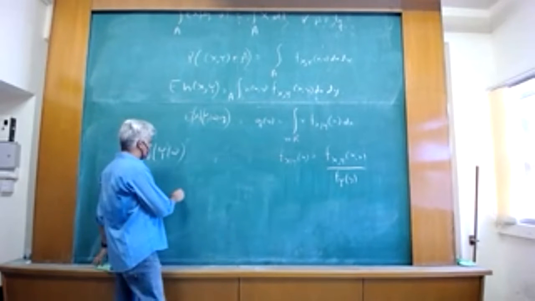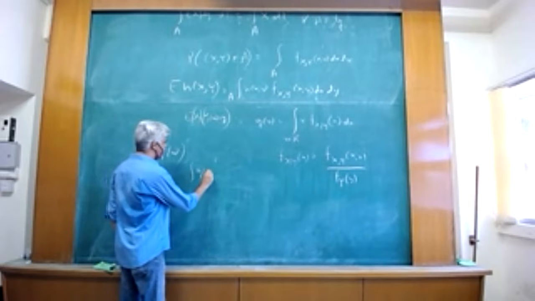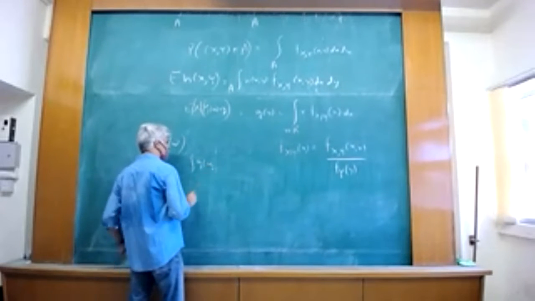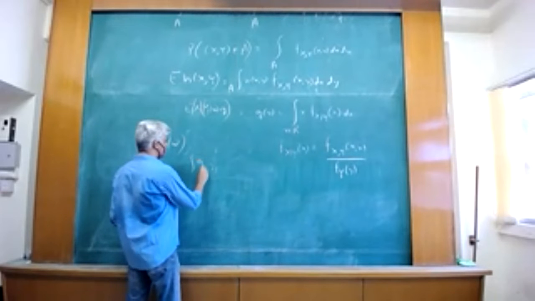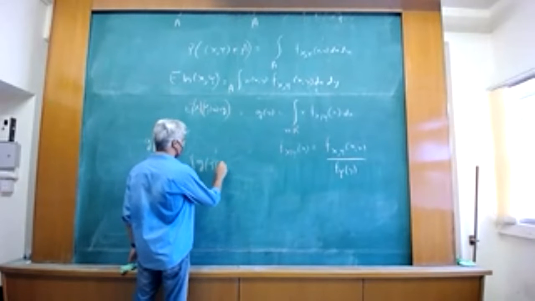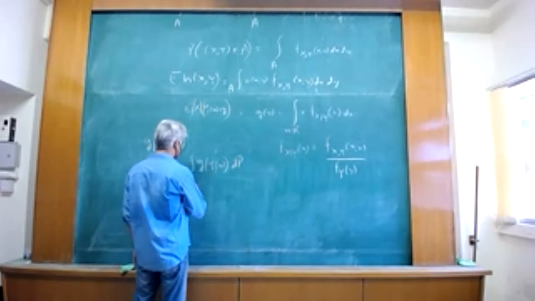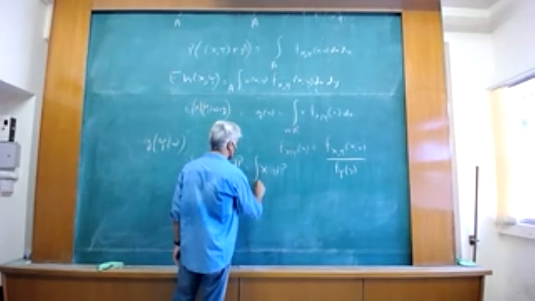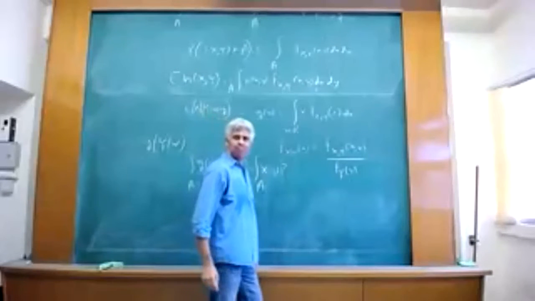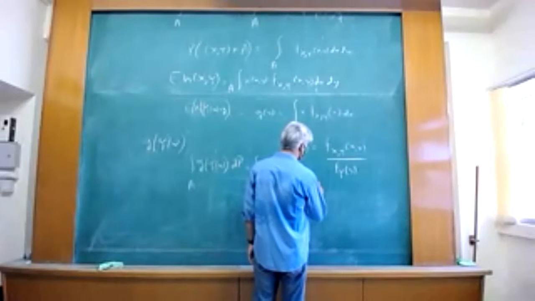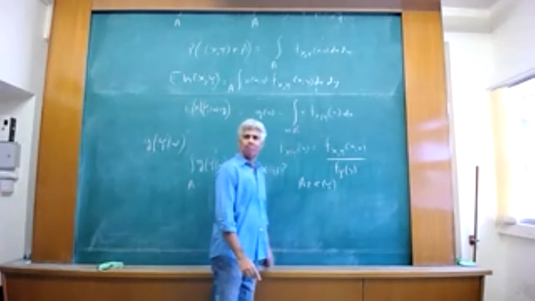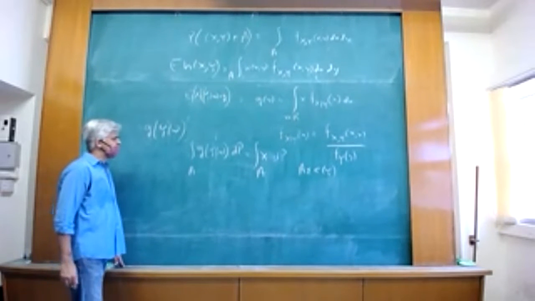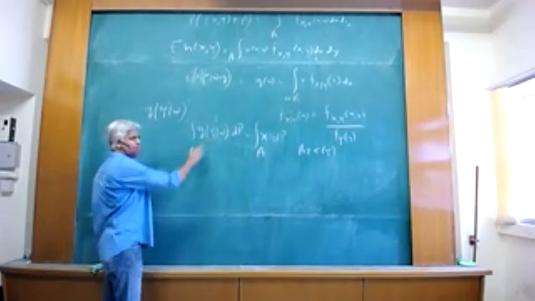And now we want to show that the integral of g of y over A is equal to the integral of X over A for A in sigma Y, I guess, right? So this should be true. So let's just simplify it. And now we know this because we have a joint distribution function.